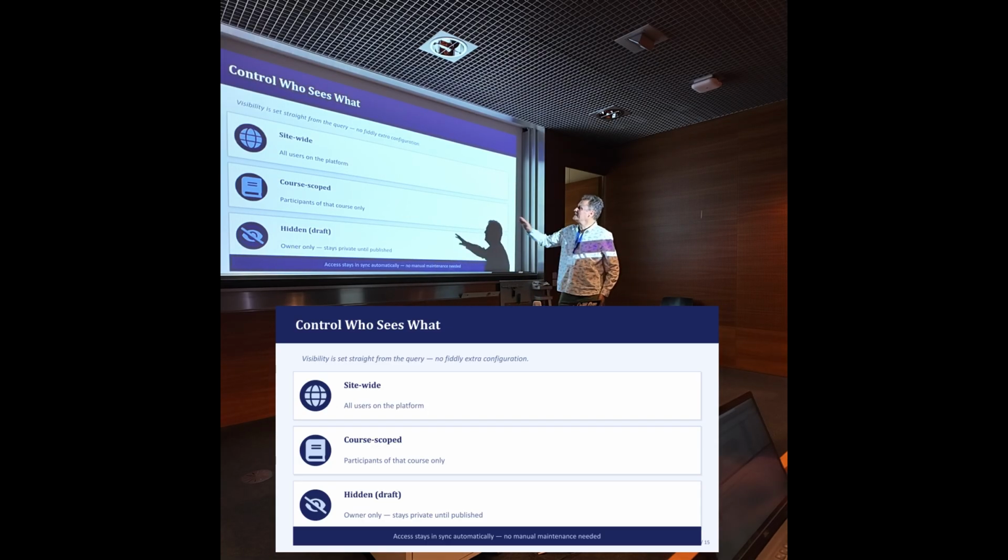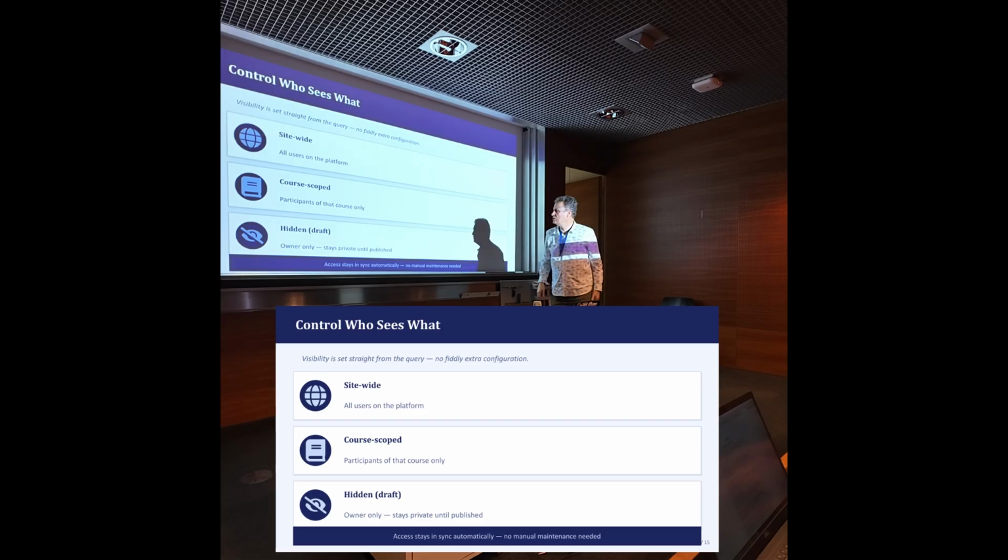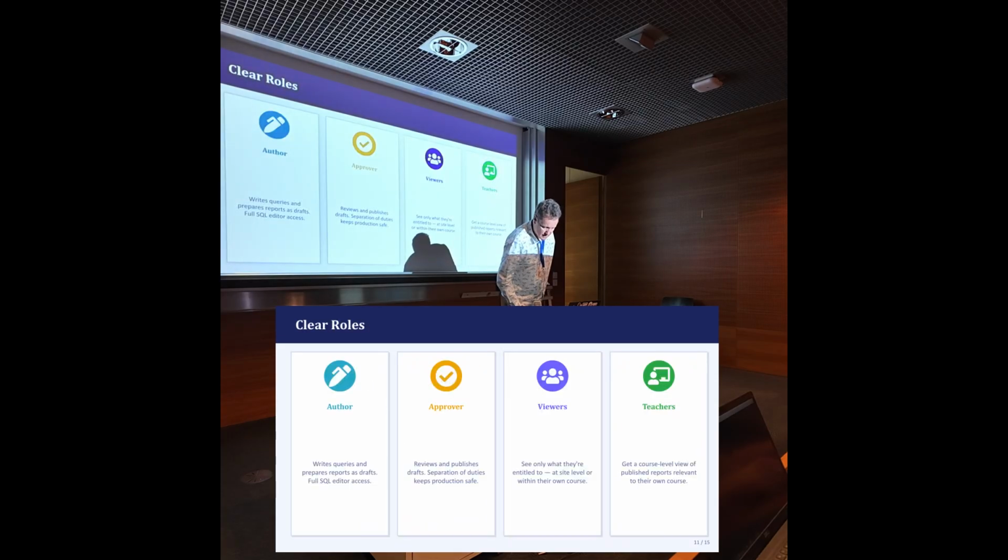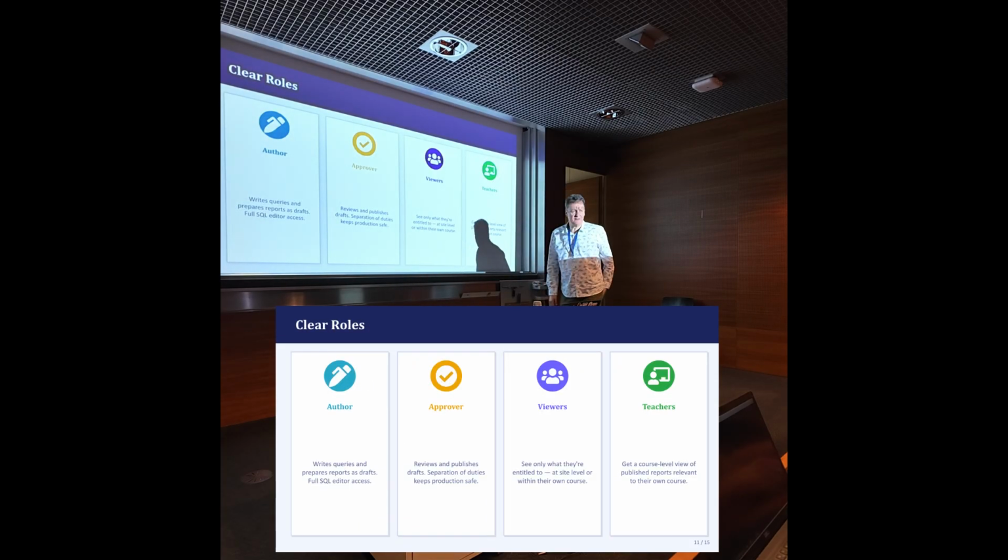So, visibility. You can make it site-wide, all users on the platform. You can limit it to a course as a drop-down, so you say this only is available on that course, or you can have it hidden and in draft mode. So you'll see, if you get to have a play with this in a little bit, that there are clear roles, and you lucky people, rather than simply giving you all teacher role, I'm going to give you author role, which means you can see anything anywhere on the site, which is an optionally installed role, because it's a dangerous role just down below admin, okay?